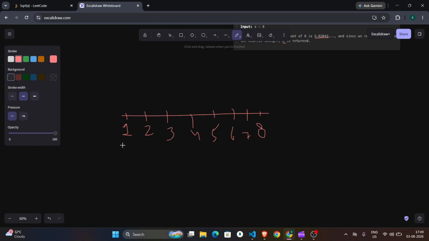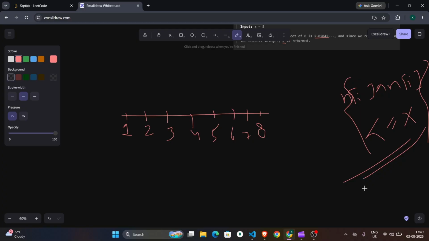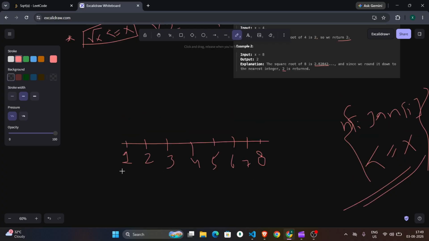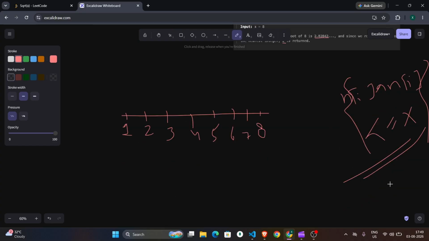Go from 1 and check if i into i is less than or equal to x. You are searching linearly, so the time complexity will be O of x.